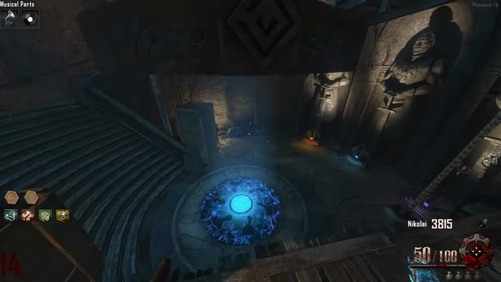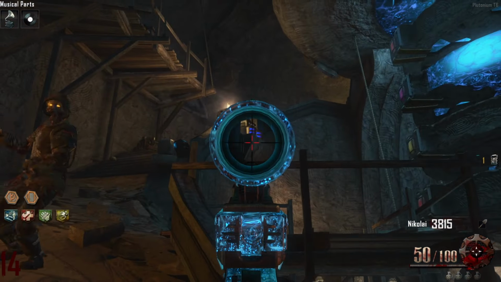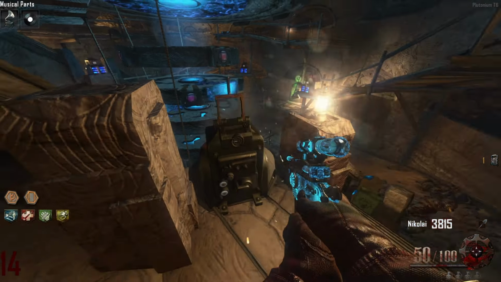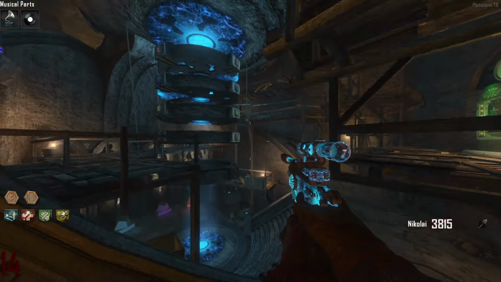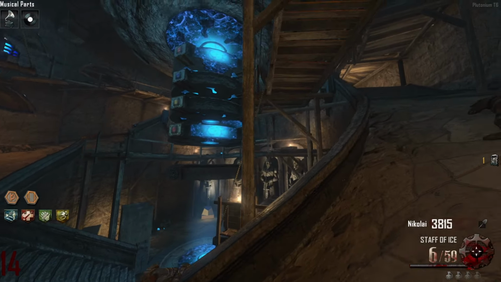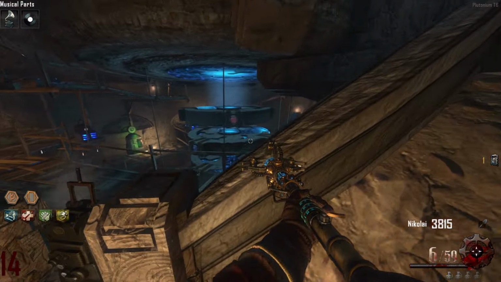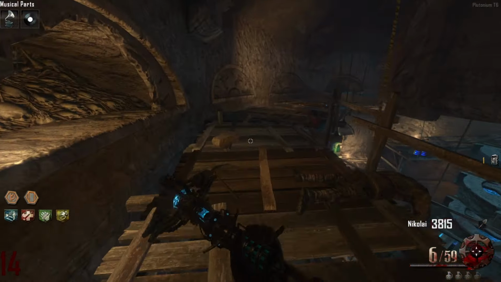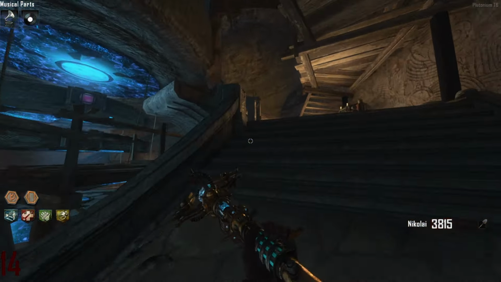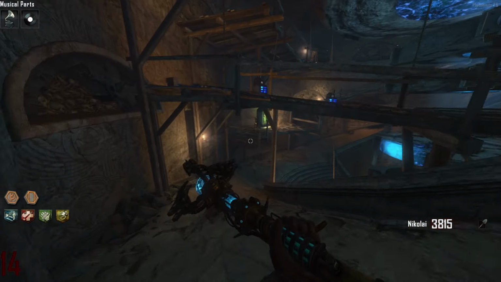Is that one of them? Yeah, this is one of the four. Okay. This works. Yeah, so I don't really know what to do here. I guess I'll... I mean, I have the Staff of Ice. I'll just make everything blue. Oh, I didn't expect to be up here. Try and make everything blue? Maybe that'll do something. That's blue.